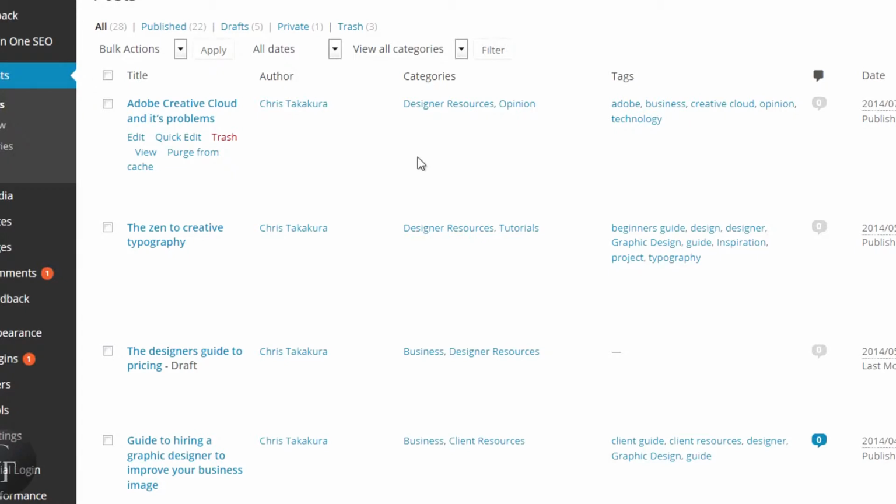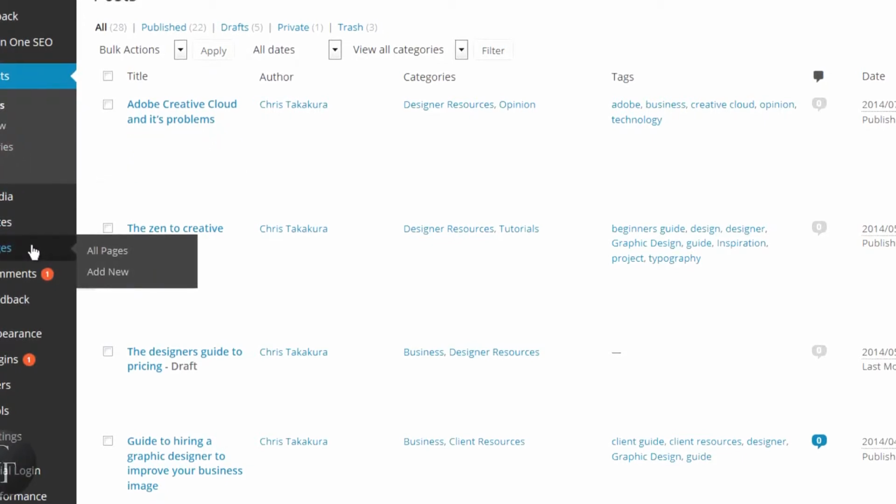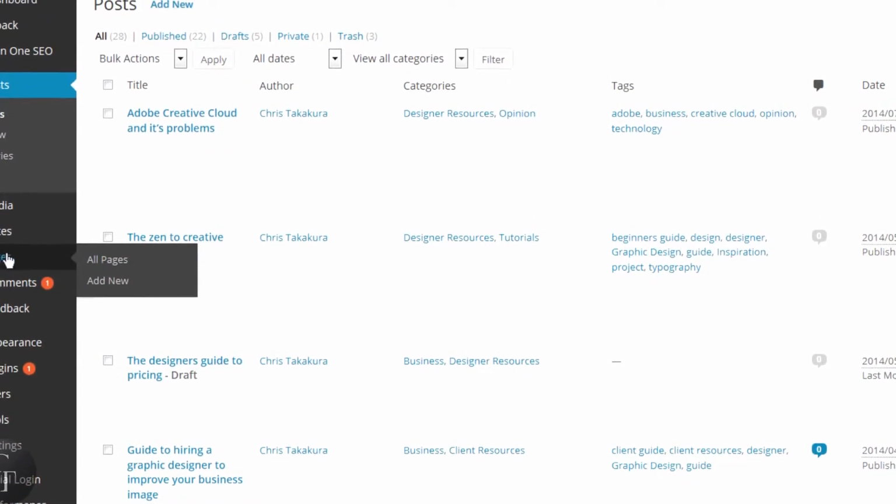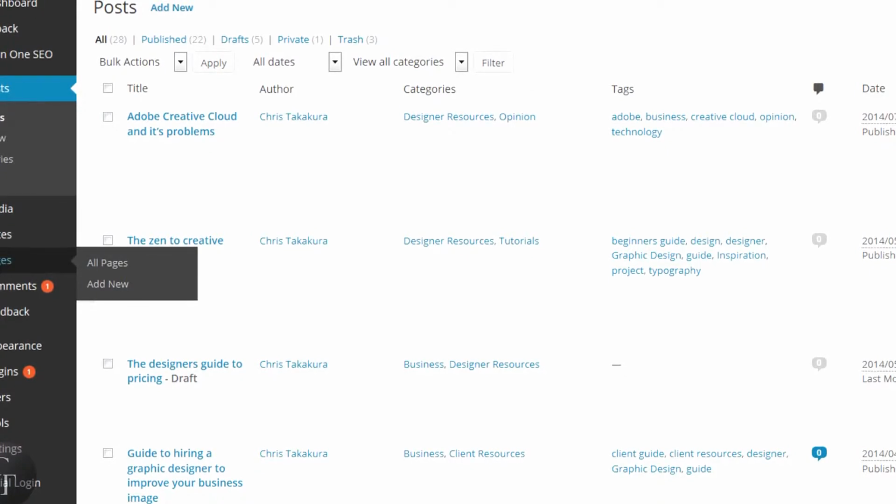This is a really good tactic to use in terms of search engine results. Just take the time every time you publish a blog. Take the time to put in the SEO title, SEO description, SEO keywords, because it will benefit you in the long run. Now, when you want to enter separate SEO information on your pages, you go to the pages section right here. So I'm just going to click on pages.